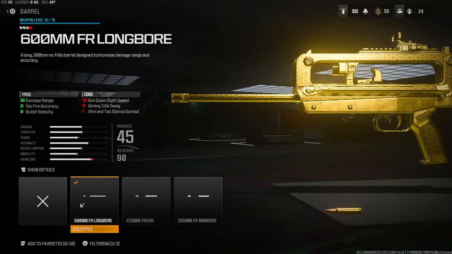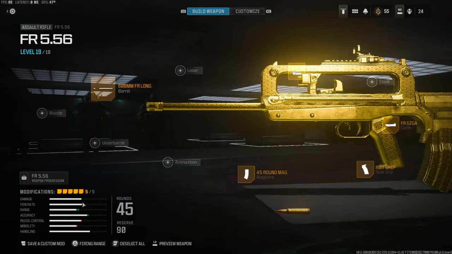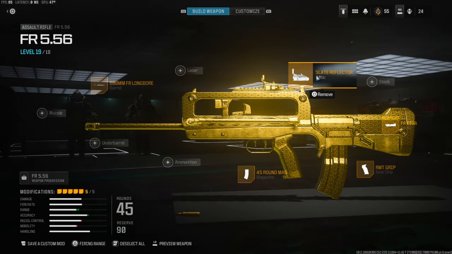Over on the barrel, I'm going to be using the 600 millimeter FR long bore barrel for damage range, hip fire accuracy, and bullet velocity. You lose a lot of aim down sight speed, aiming auto sway, and hip fire and tac stance spread. Last but not least, I'm going to be using the slate reflector. You can use the iron sights and go with whatever attachment you want.